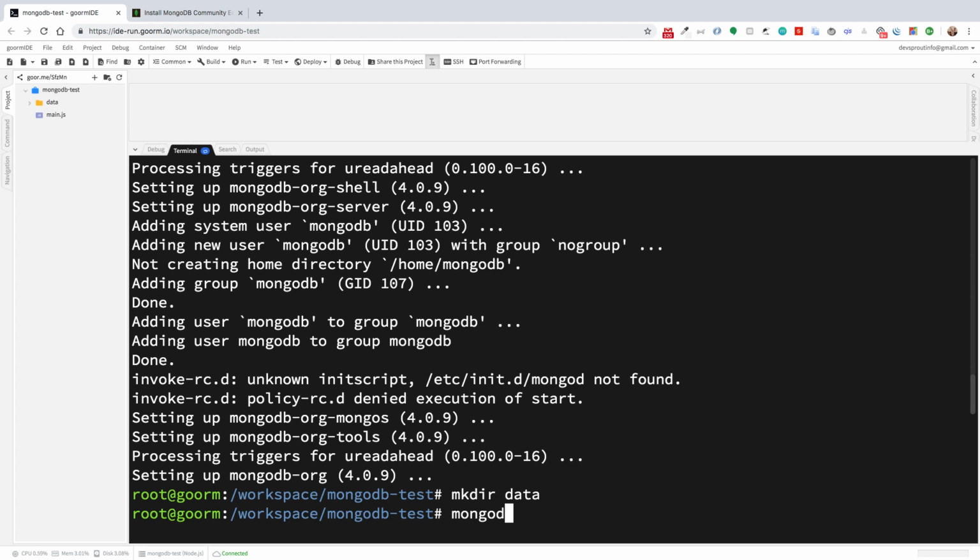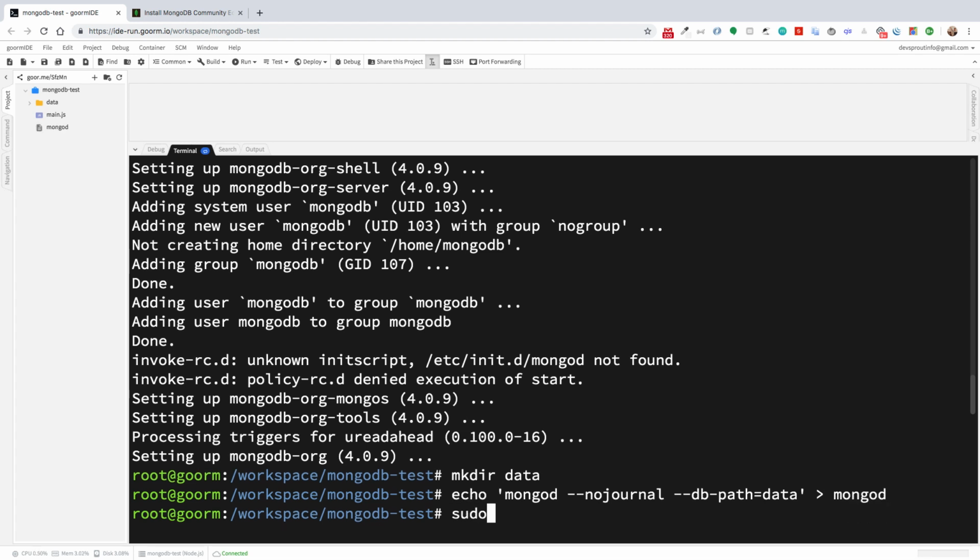But if you want it to be even shorter than that without having to type in the extra flag, then we can do echo, and then inside of quotes we'll do mongod --nojournal --dbpath, path with an A, is equal to data. And so it's going to look at that data directory that's inside the same directory where we're creating this file, and then put the greater than sign. That's going to echo this information into a file, and so we'll put it into a file called MongoD.